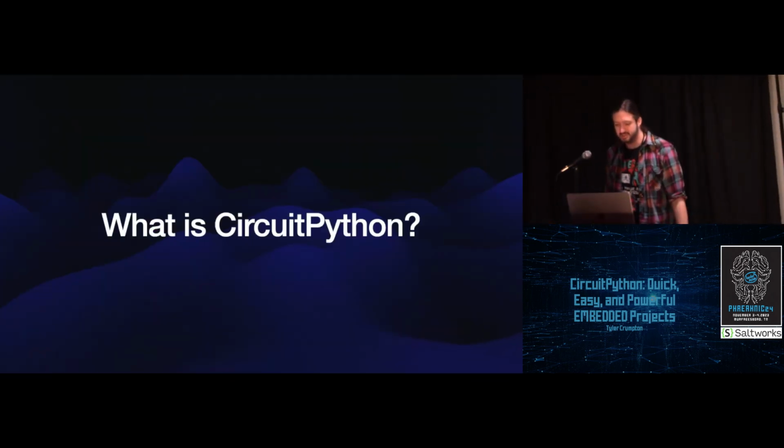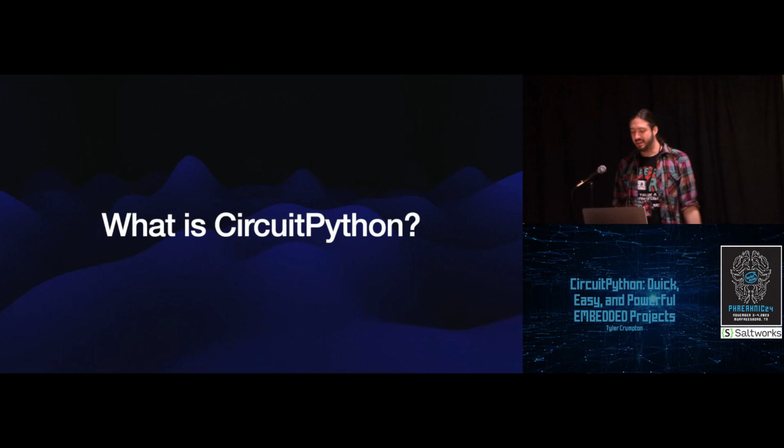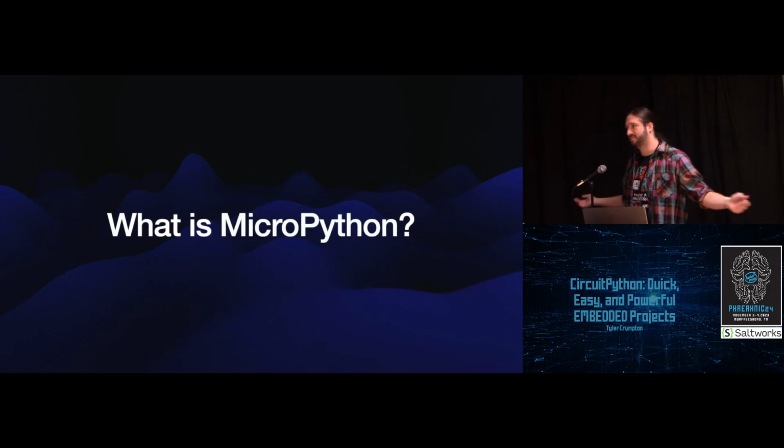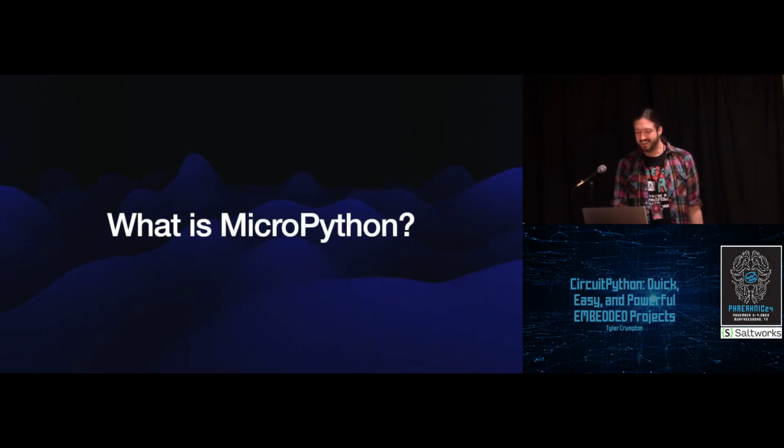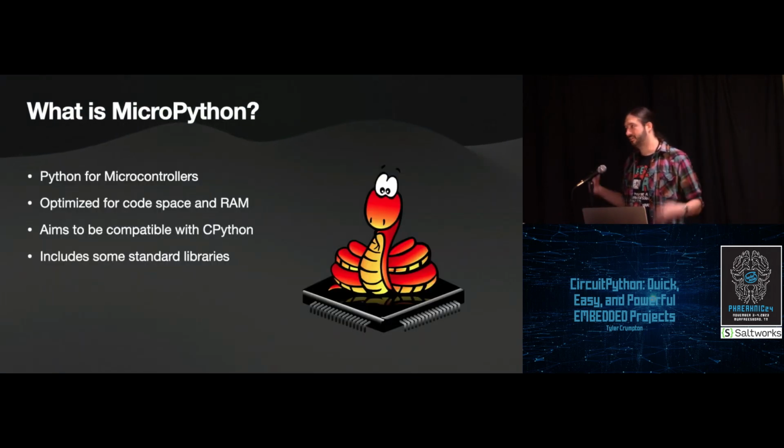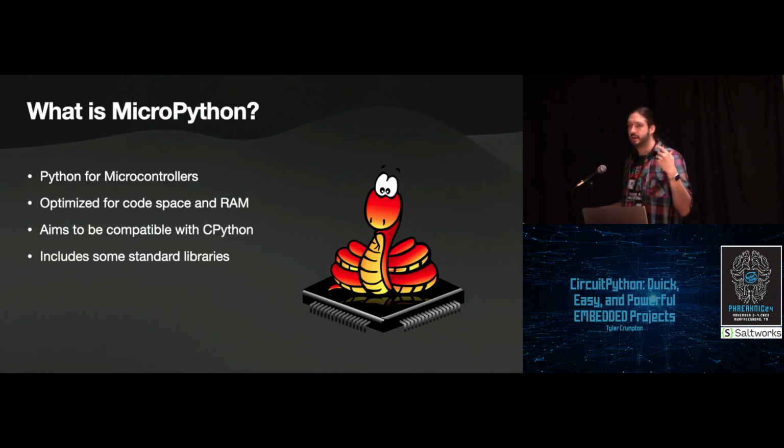So the first question, what is CircuitPython? It is a port of MicroPython. So that begs the second question, what is MicroPython? MicroPython is a version of the Python language for microcontrollers. It's optimized for code space and low RAM usage. It gives you all the APIs to talk to pins and hardware on microcontrollers.